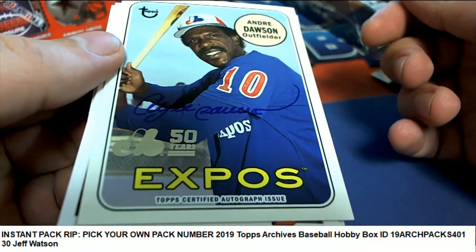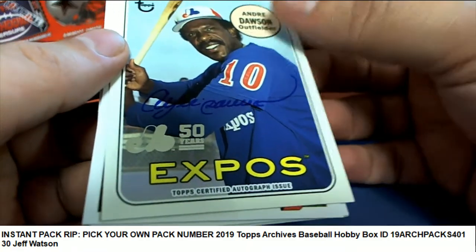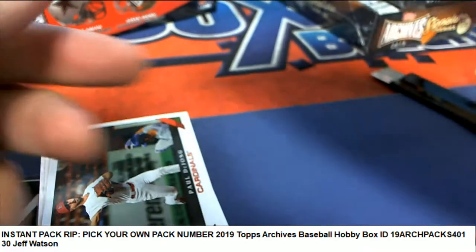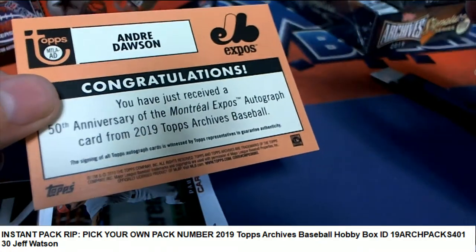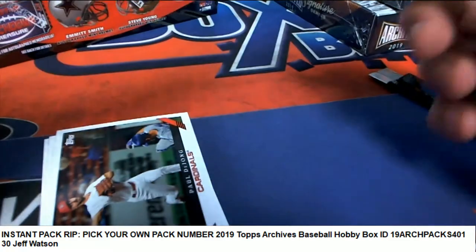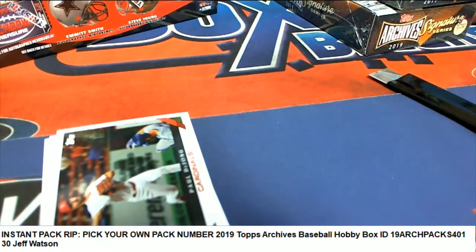Oh, the Hawk comes out in the box break. The Hawk. Nice hit. Hope. Nice, Andre Dawson.